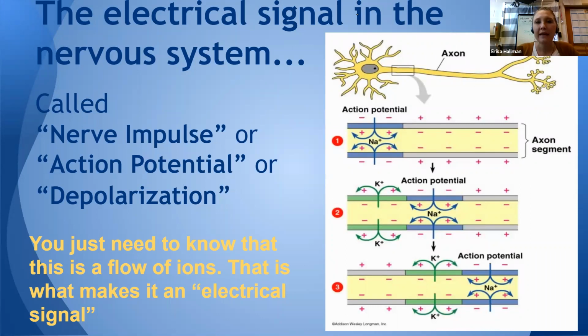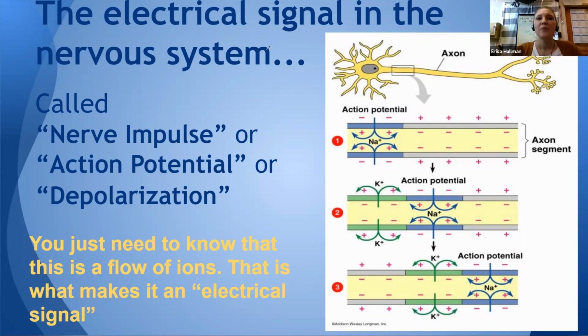All right, now at the anatomy level for Anatomy 1, we're not going to get into the nitty gritty delicious details of how an action potential or how an electrical signal actually is carried down your neuron. We're going to only scratch the surface. I'm going to whet your appetite for what it is, but I'm not going to get hugely into the physiology of it. That is for another time and when you take Anatomy 2 with me, hopefully.